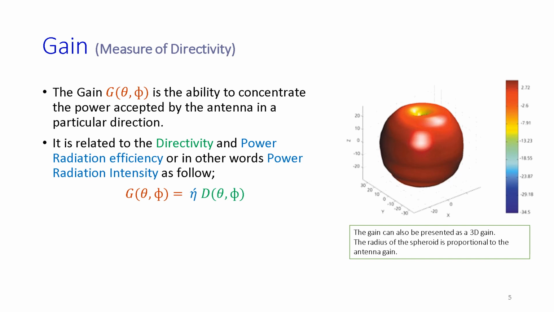We can include both the directivity and the efficiency of the antenna, and we call that the gain. So the gain is the ability to concentrate the power in a given direction. So directivity shown in green, if it is scaled by the radiation efficiency, we can get what we call the gain. Alright, so if the efficiency is equal to 1, then the directivity and the gain become equal. Here we are showing the diagram for the dipole, the omnidirectional antenna, where it shows some concentration of the energy instead of sending up and down to the sides.